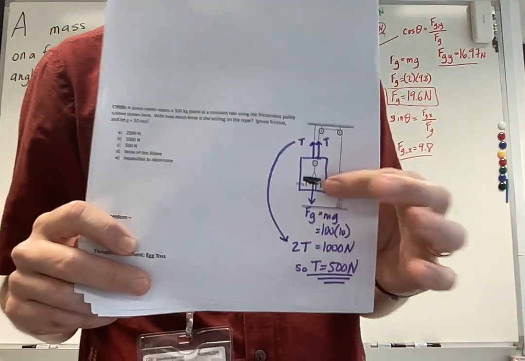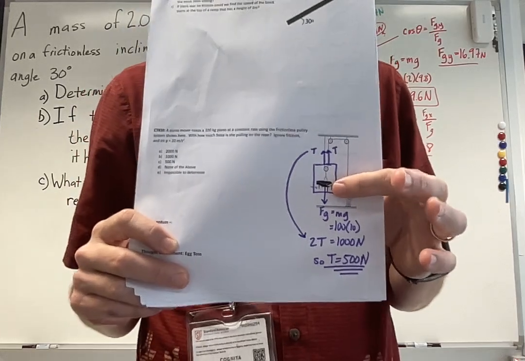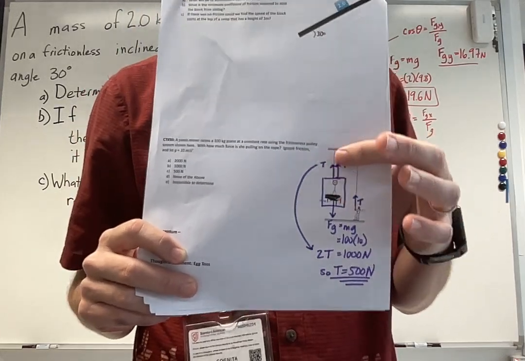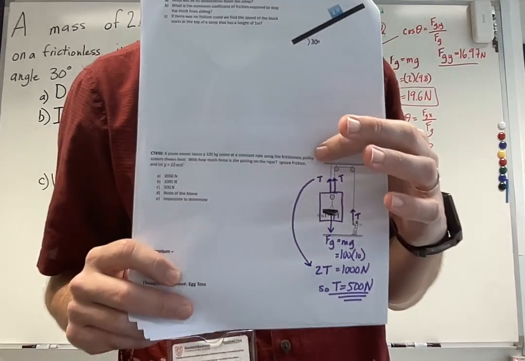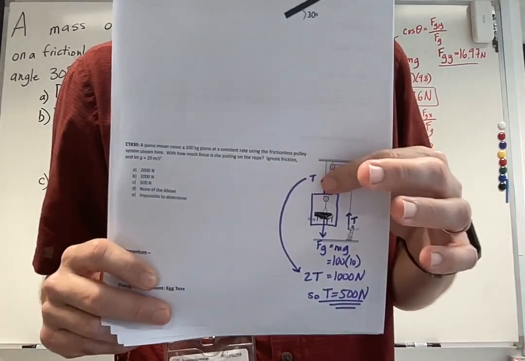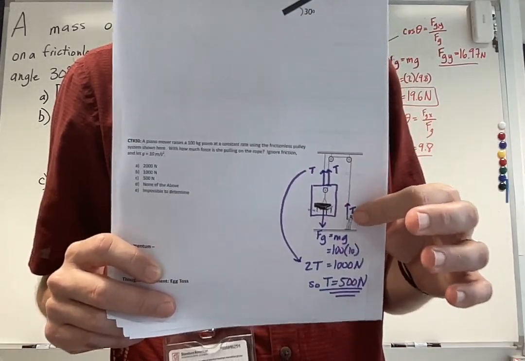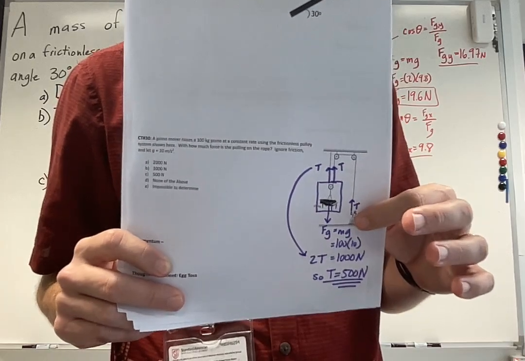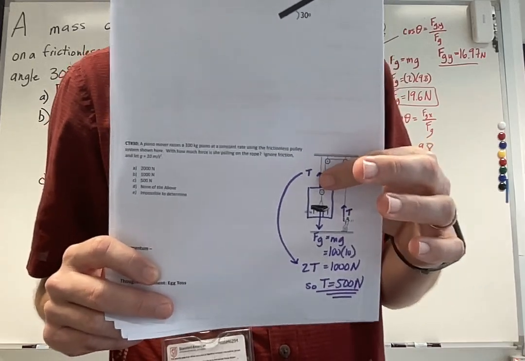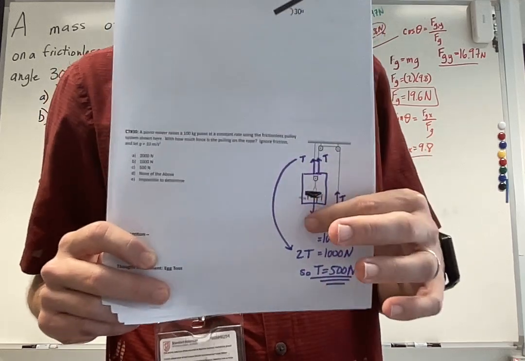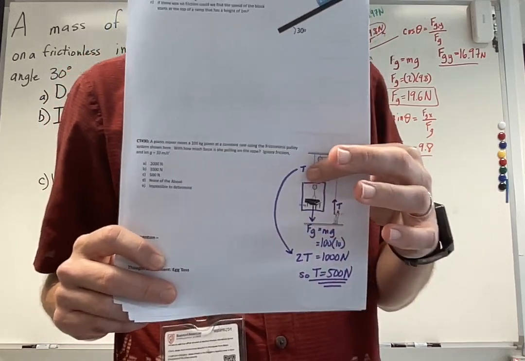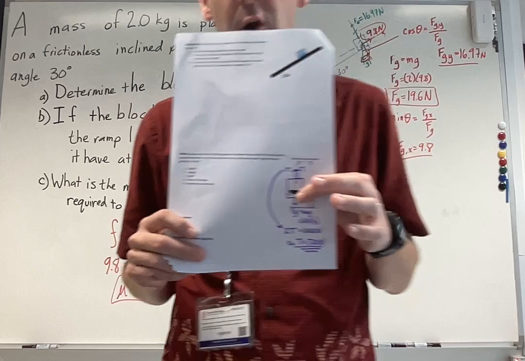This is an interesting concept, because what it means is if I had a system of pulleys and I added more pulleys and more pulleys and more pulleys, that would mean that I can decrease the amount of force that this person must be exerting. That force would be distributed over each of those ropes and each of those pulleys, and it would make it much, much easier to pull the piano up.